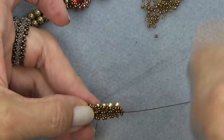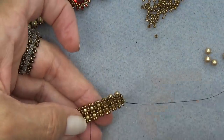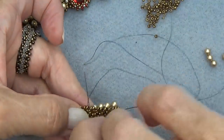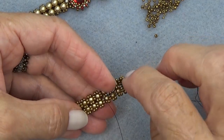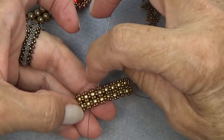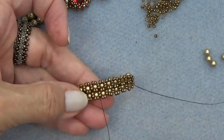I'm just doing a little reinforcing, and it's moving my thread. I like the way it makes it nice and rigid, because this particular bracelet has three stones on the front. You want to make sure the band isn't flimsy, and this is going to help, and it's going to move my thread all the way down to the end here.